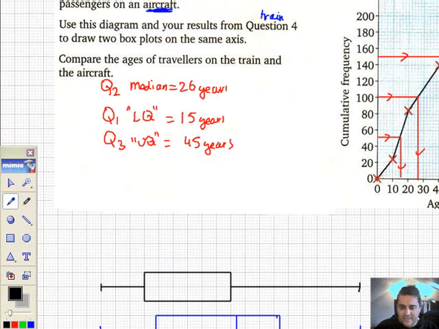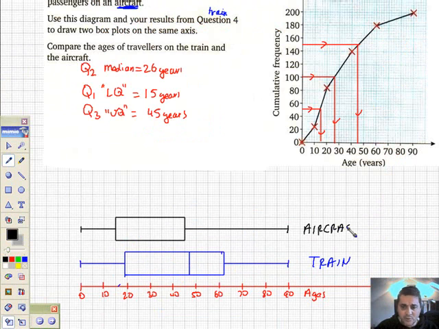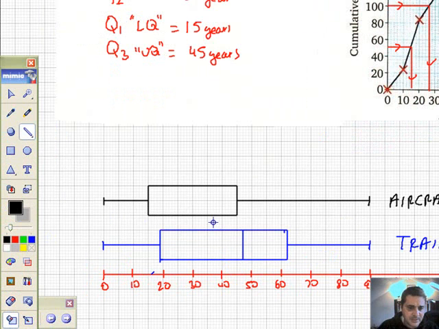That's that. And that is the, what's this all about? Aircraft. Okay, so with a plane. Could be helicopter, you don't know. Oh, honestly. Aircraft. I'm trying to do too many things in one go. Aircraft, there you go. So that's that aircraft. And let's get the median on there as well. The median's 26 years of age. So 26. That's 20, 25, 26. It's going to be 1 square across, and that's that.